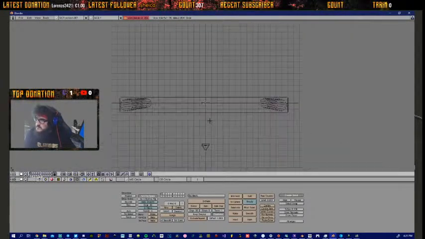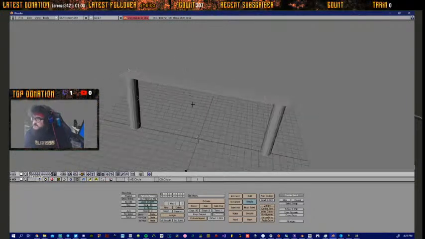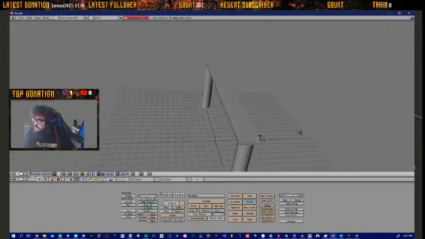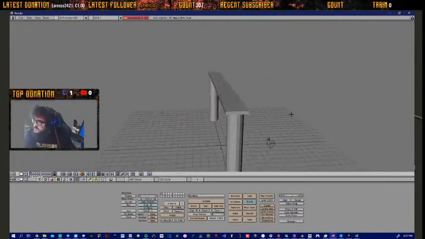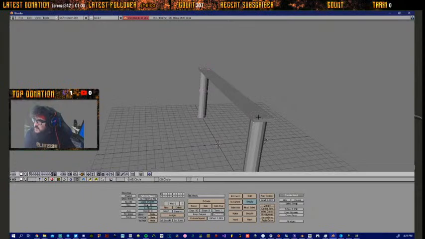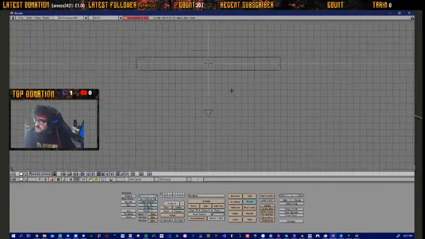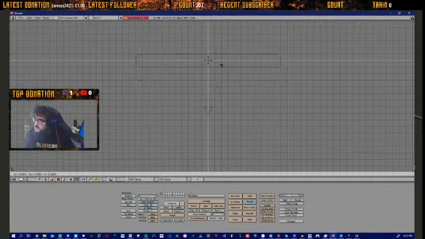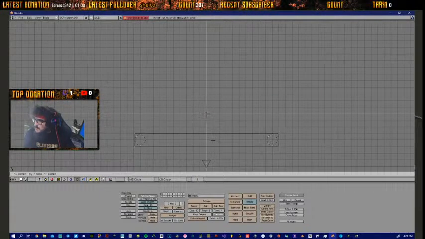Let's see how this looks. Okay, this looks very weird. It actually looks decent. Now I just have to select everything, go into the top view maybe, move them over here like 1, 2, 3, 4, and duplicate it. 1, 2, 3, 4.